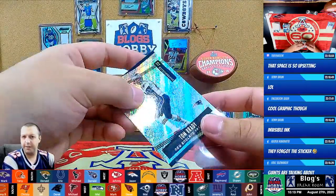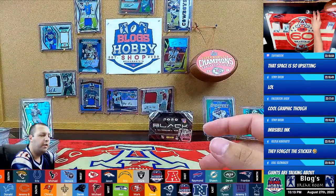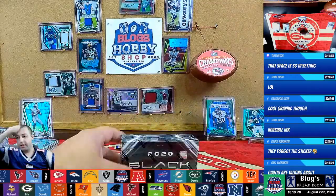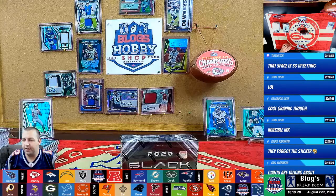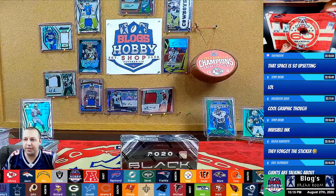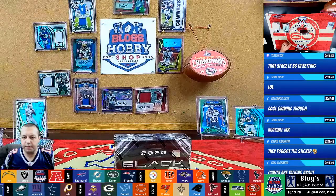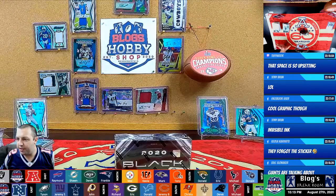All right. The finale, guys. The finale. 2020 Black. First off the line, 5 NFL trading cards. Is everybody here? Is everybody paying attention? Let's see. I don't think I had a... Nope, I didn't have a special screen or anything set up for this, so... I'll leave that there. Everybody's paying attention. Everybody's watching.